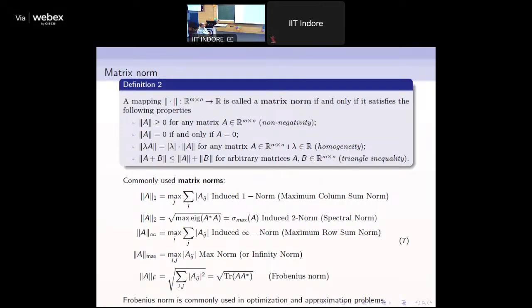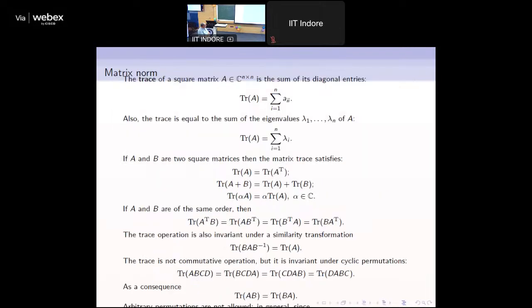There is the definition of the Frobenius matrix norm. Here is the matrix trace, defined as the sum of elements of the main diagonal, or the matrix trace is equal to the sum of eigenvalues of the matrix. There are some important properties of the matrix trace. About the matrix trace you will see more later.